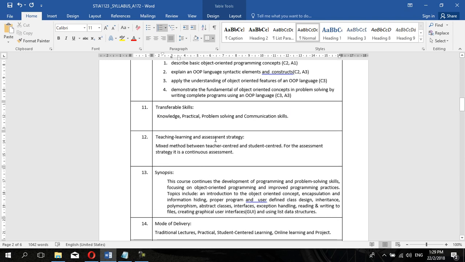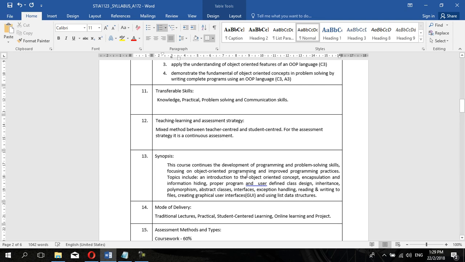Transferable skills, assessment strategy. This is basically a mix between teacher-centered and student-centered. Teacher-centered comes from the instructor, from myself, and for student-centered, you yourself need to look for additional resources that can help you to solve programming problems.